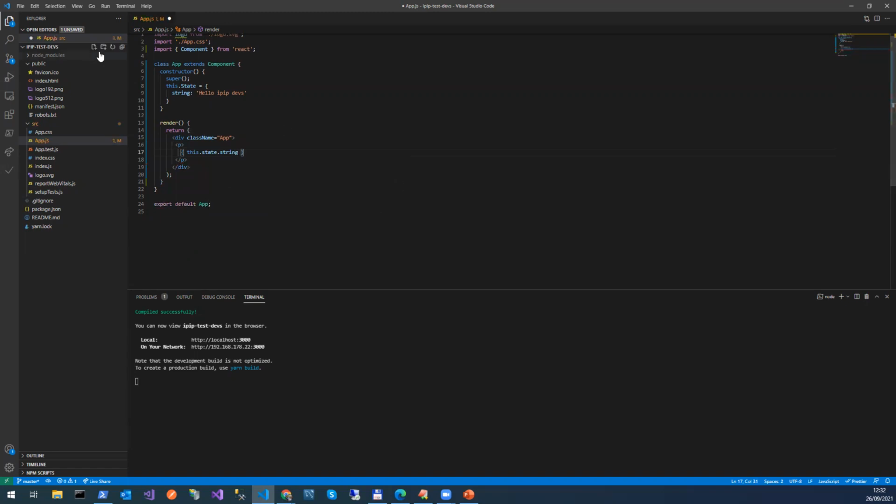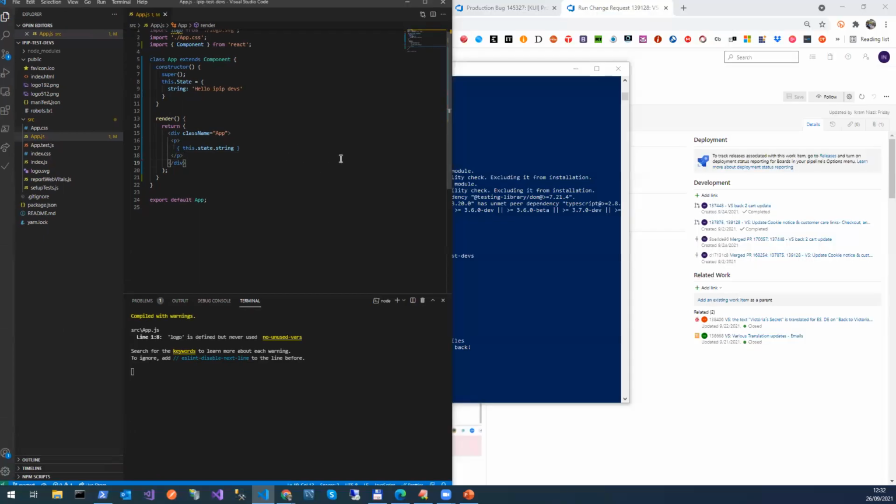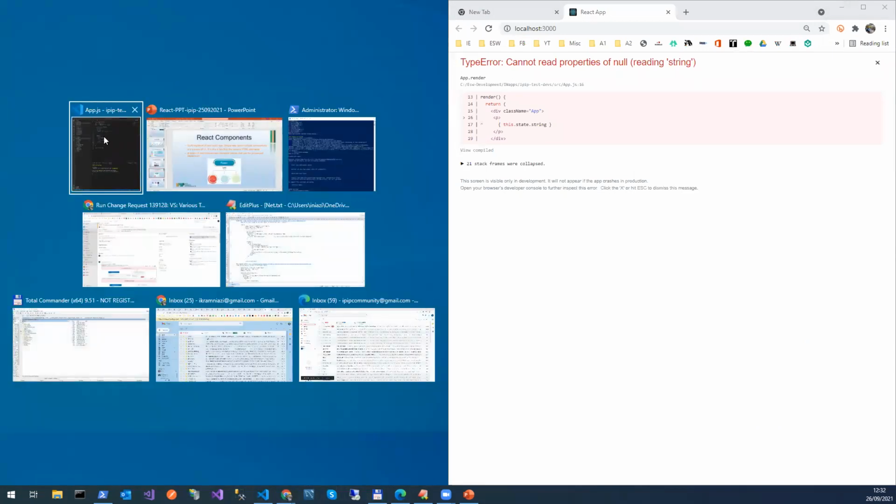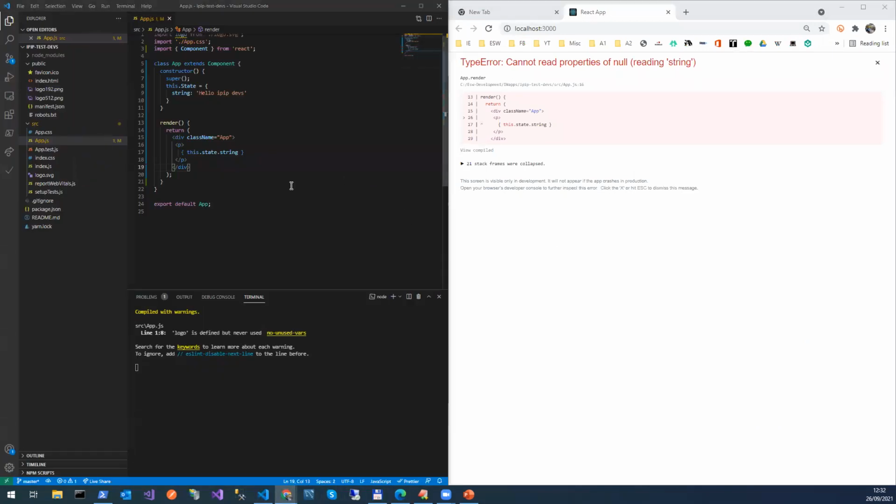So whatever we set the string here, it will be loaded. So we save it, and let's open that window on the side. Yeah, so as soon as we make changes here, it will be reflected here. So: cannot read property of null reading string.